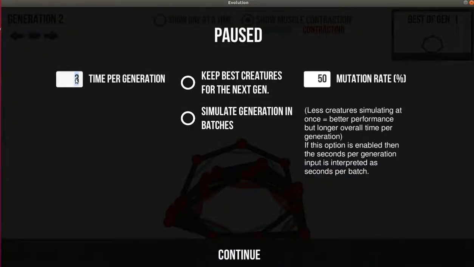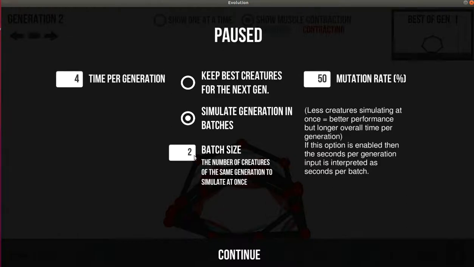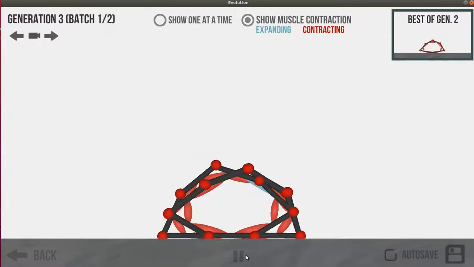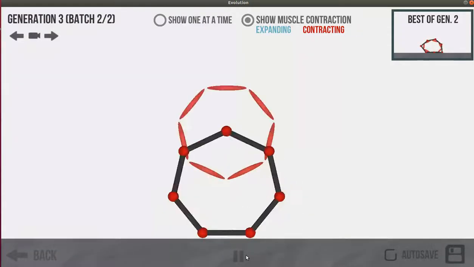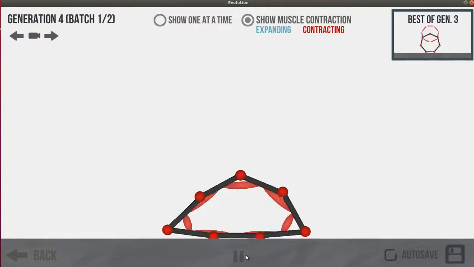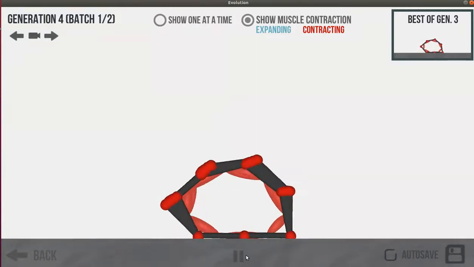Now, it's taking more than 3 seconds, but that's because there's a lot of members in the population. So I'm going to bring this down to batches of 28, and that should make 2 batches out of this, so they can run a little more smoothly. Now, again, I could experiment with this all day long. You can do your own experimenting.